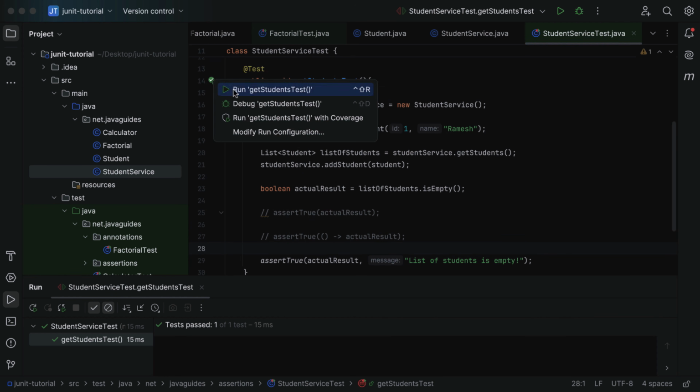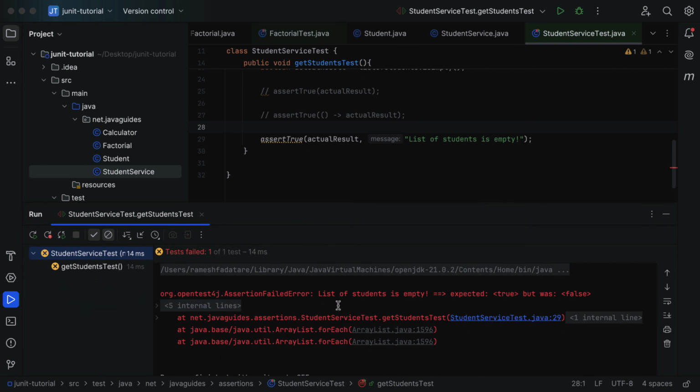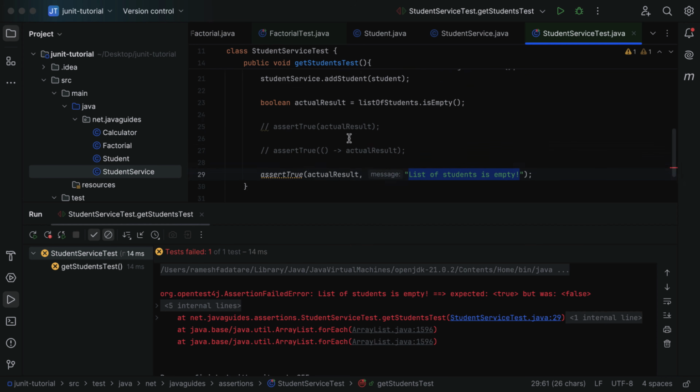For example, if I run this test case, you can see the test failed, and you can see the custom message, list of students is empty. So whatever custom failure message we have given here, that is what is printed over here, and then expected true but was false. False because we have added a student to the list.